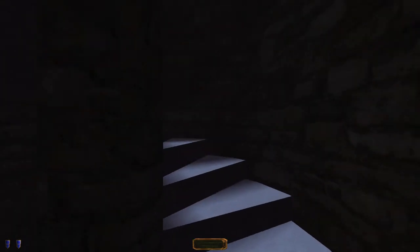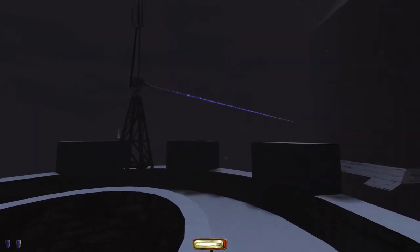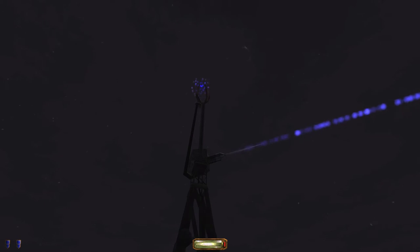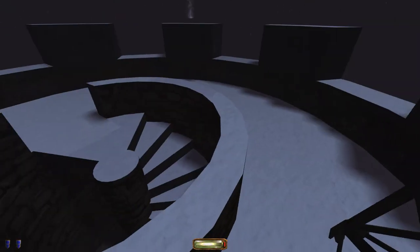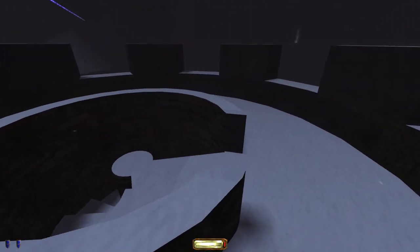A little circular tower. Oh, there is a spiral staircase here. Everybody likes spiral staircases. Oh, it goes up another floor as well. So more floors, okay, it goes a long way. What is this? Alright, so that's the central keep. This is some kind of device. No doubt important, but I have no idea what it is.